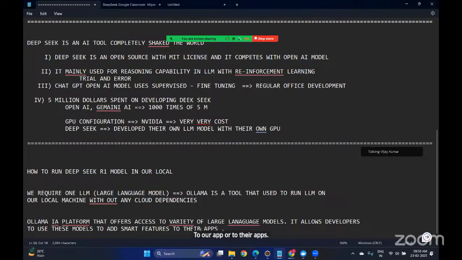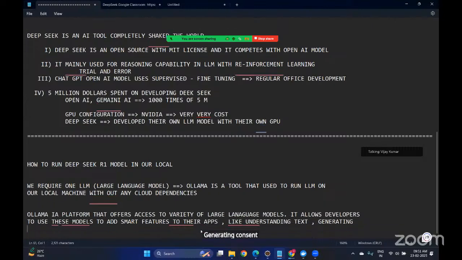Like what kind of features? Understanding text, whatever text I type, it will understand, right? Generating content. Translating language.